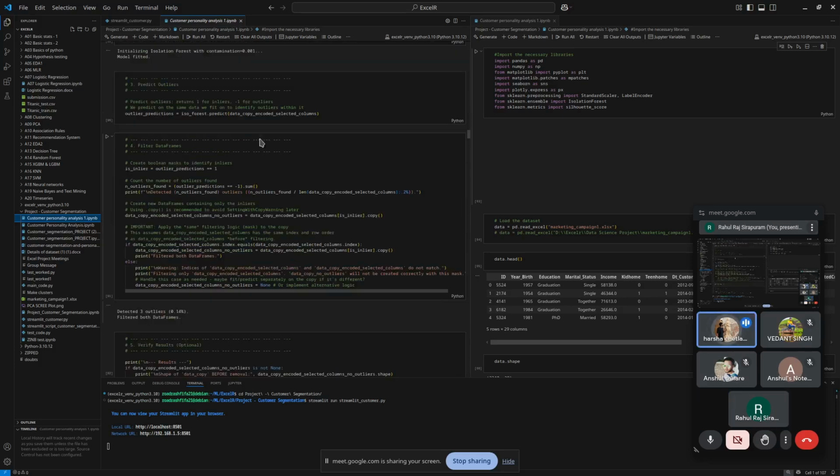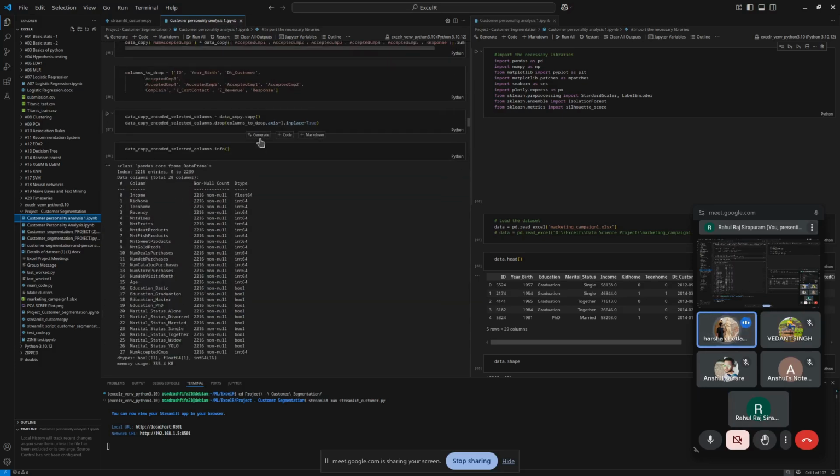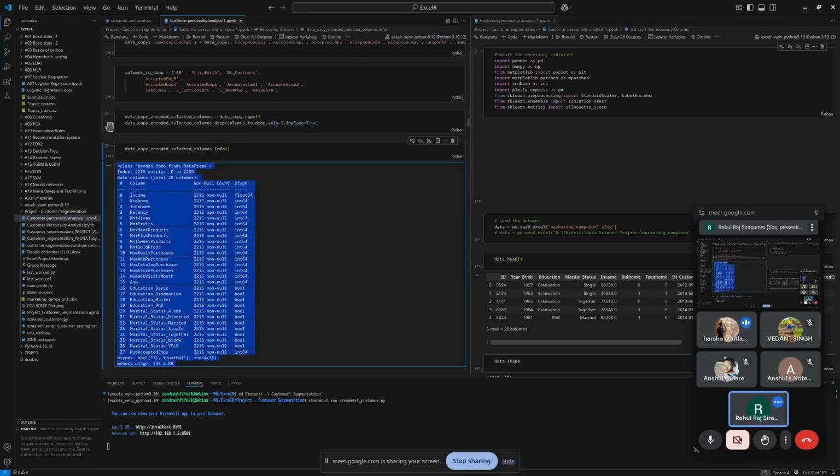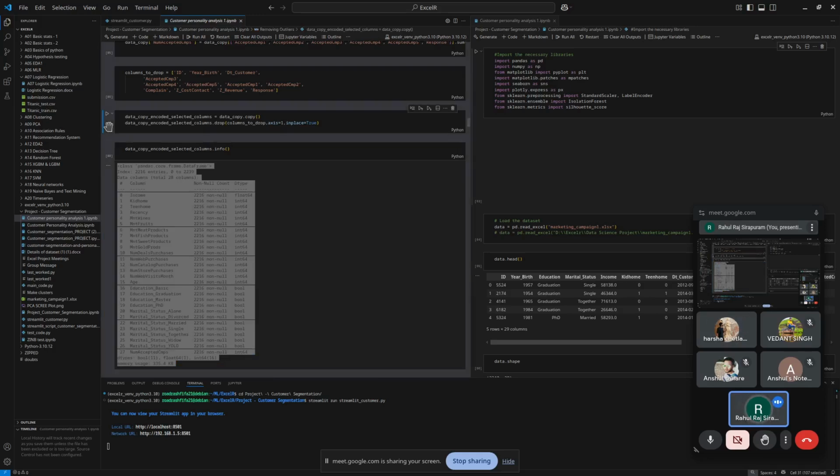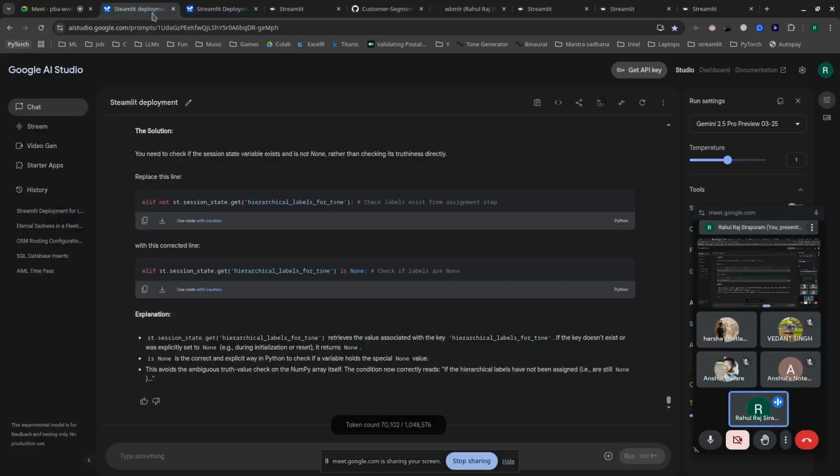And then you asked it what prompt exactly? Yeah, so this one I copied the whole thing. Okay, this is a notebook file I have. I copy the whole thing, as you can see. Now I go here, I paste the whole code.